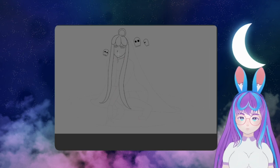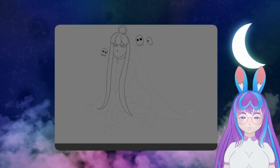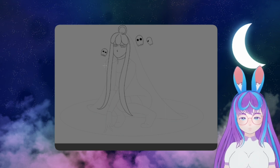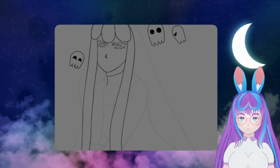Let's take a look. I'm still not sure how I'm going to do this, because I kind of have an idea in my head, but I don't know if I'm going to be able to implement it. So we're going to have to do some experimenting with that a little bit later on, I think.